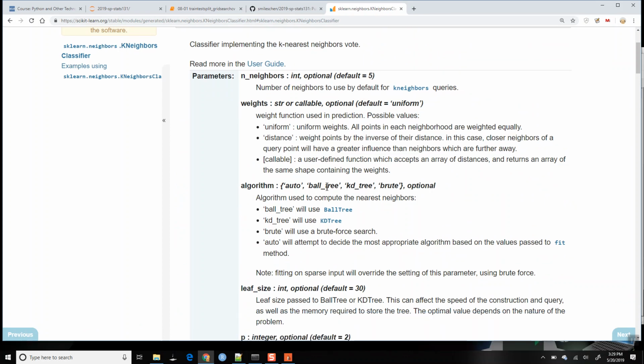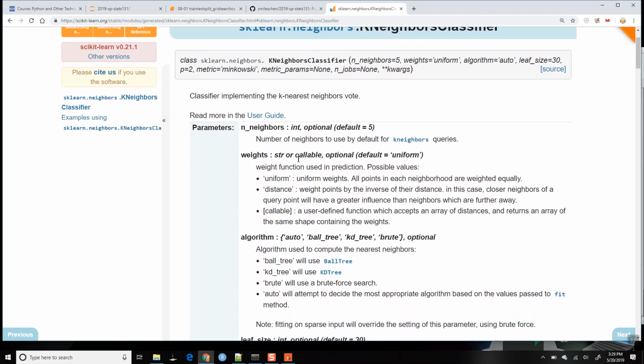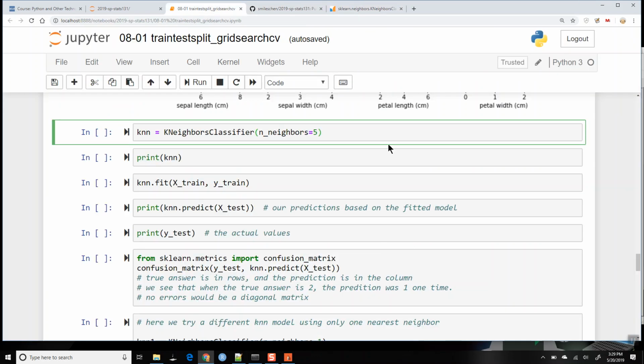I don't actually know what some of these things are, but in the regular KNeighborsClassifier, if you've got the 5 nearest neighbors, you take all 5 votes and look at which classification got the most votes. But you can modify that so that the neighbors that are closer get more heavily weighted votes and things like that. So these are just different options. We'll just stick with the vanilla KNeighborsClassifier with 5 nearest neighbors.